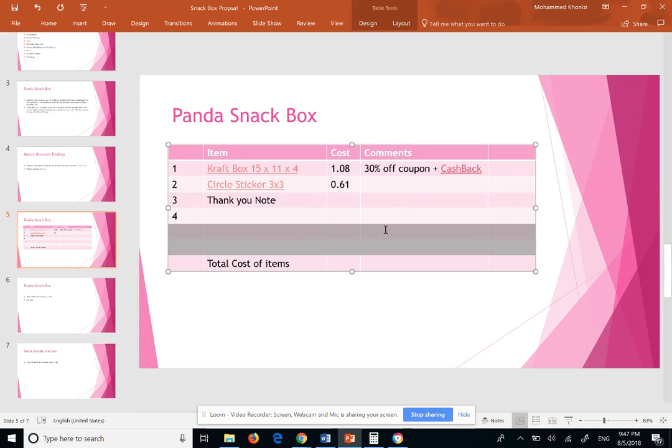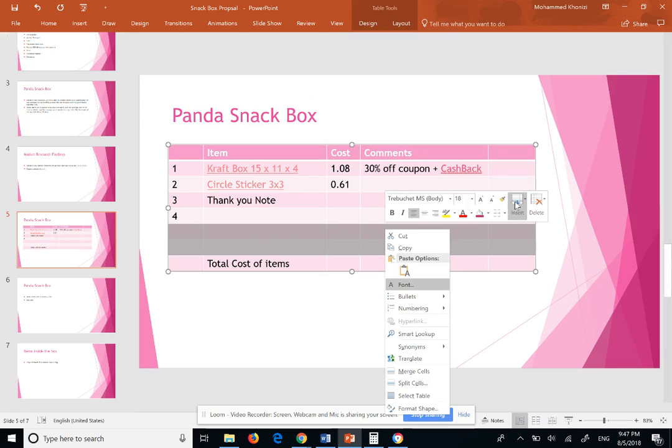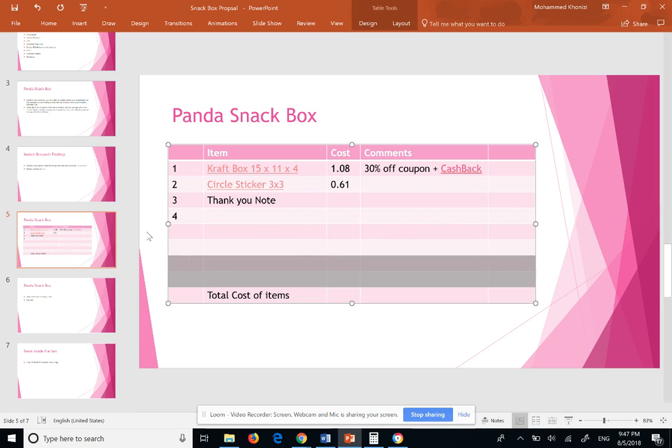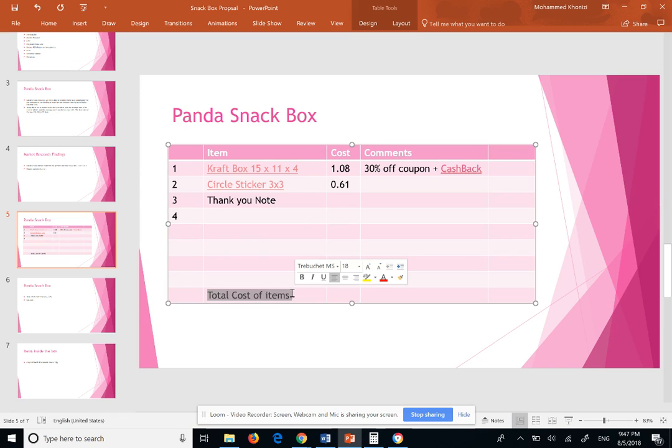What is insert rows? I can come here and say, hey, insert rows for me, and I want them below. So I'm going to make as many rows as I want to make sure all of the items in that box are here, and I'm able to tell him by the time he finishes this one what the total cost is. Next time an item is changed, we can come here, just modify this one, and see our total cost. So this is going to be very essential. Yes, it changes over time, but I'm able to see my overall cost and the breakdown of every item.